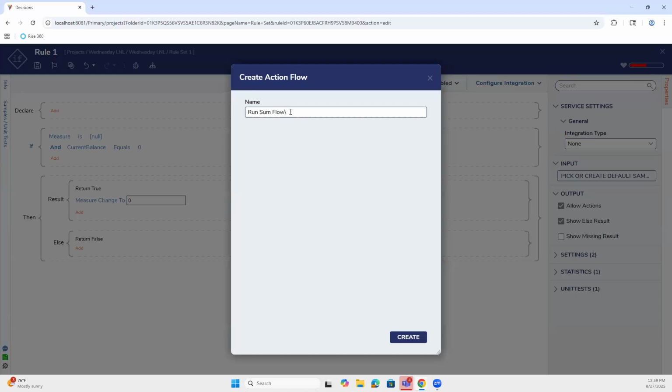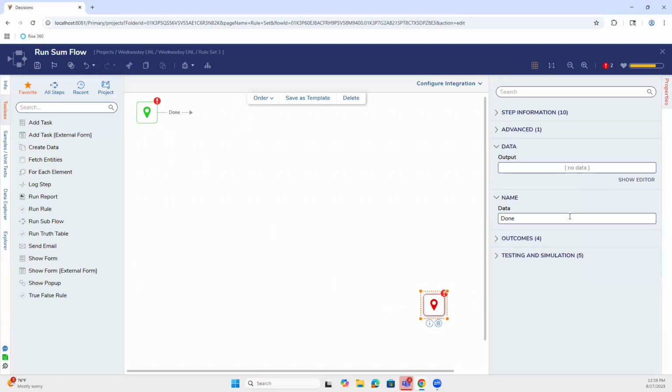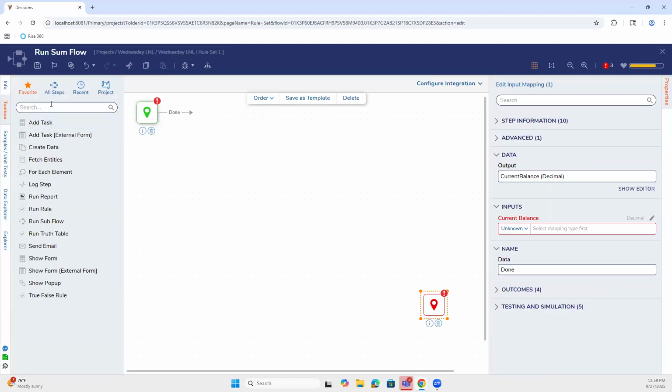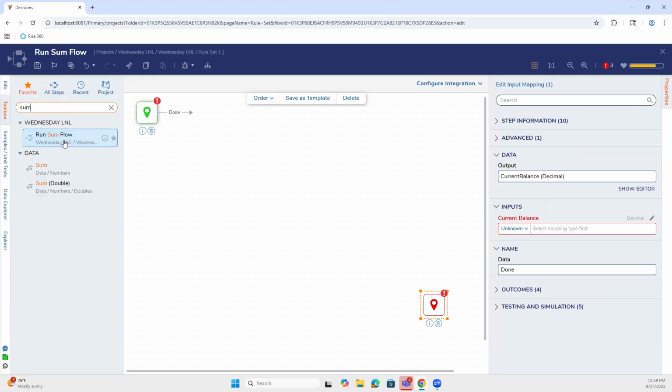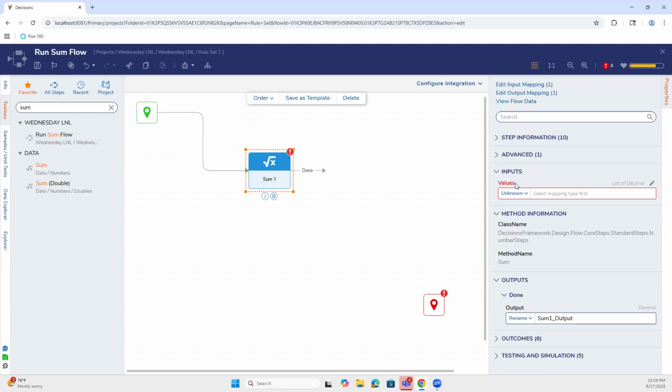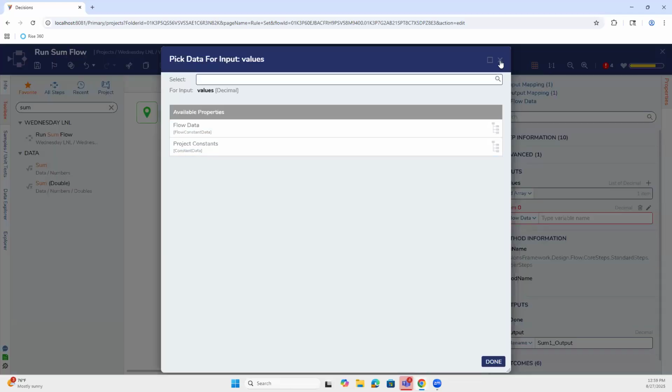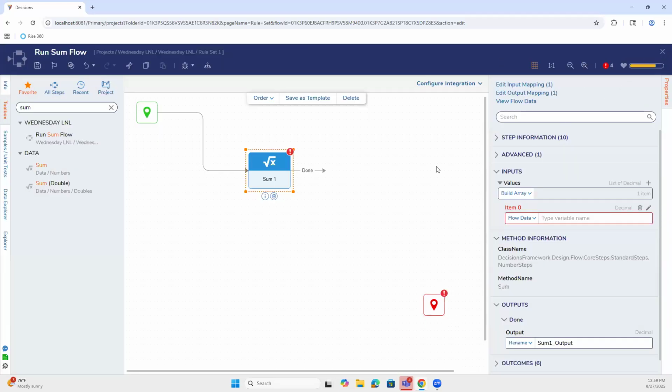Yep. I'm running a run sum flow here so we can actually work with this information and pass it out. And then the output is going to be, oh, it's not going to give us access to that information inside of the flow. Okay, never mind. Hold on.